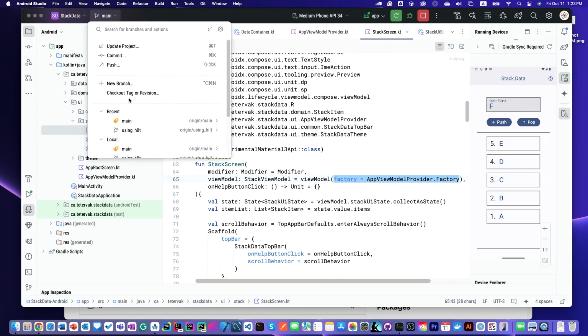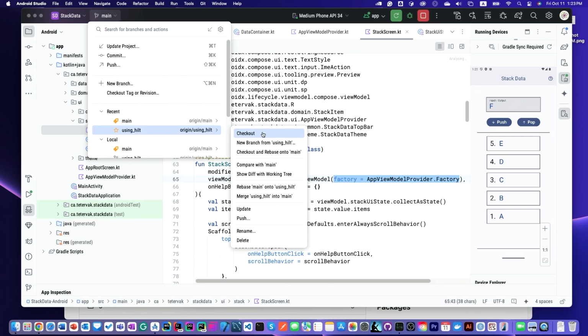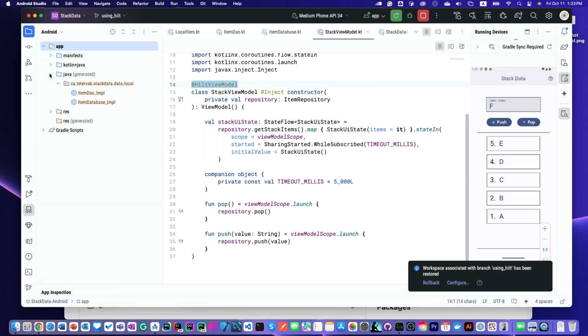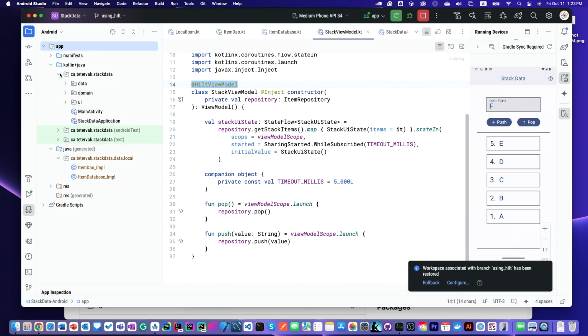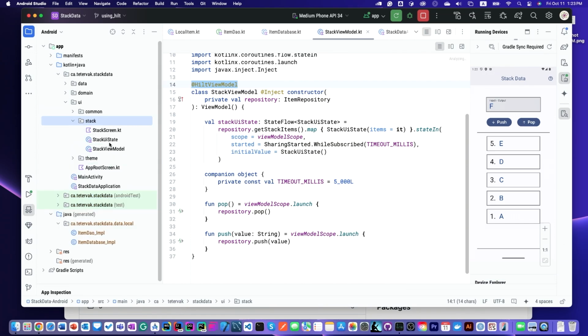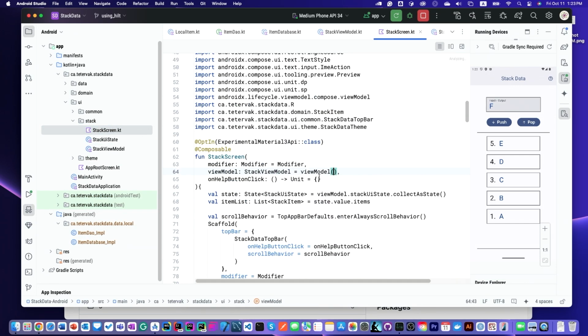I'm going back to using Hilt. To the same location, StackData UI, stack screen. You see there is no factory here because Hilt is providing the factory automatically.